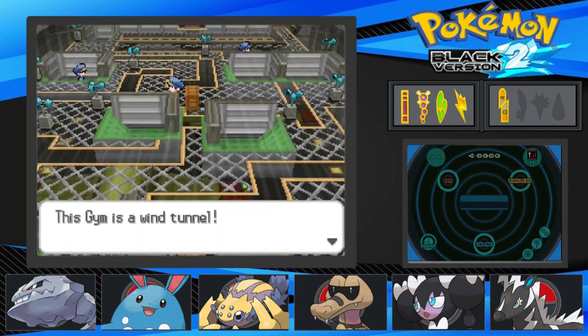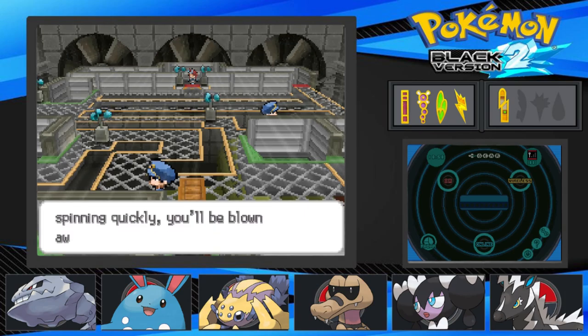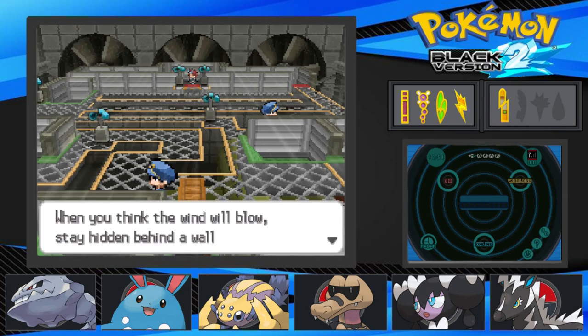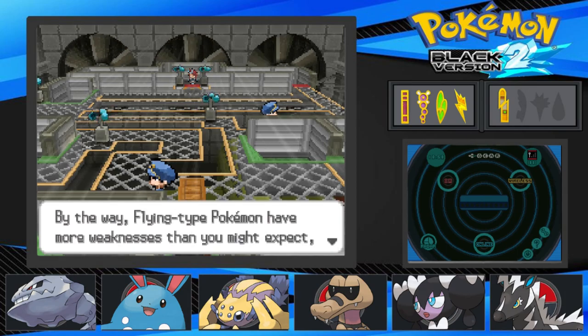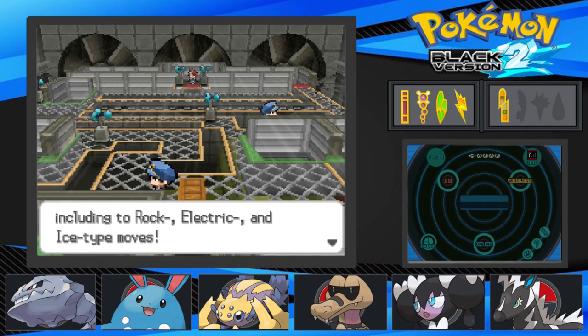This gym is a wind tunnel. When the propellers in the back start spinning quickly, you'll be blown away like a certain person just was. When you think the wind will blow, stay behind a wall. Wait for it to stop. By the way, flying type Pokemon have more weaknesses than you might expect, including rock, electric, and ice.